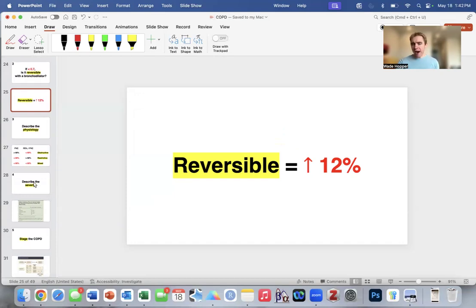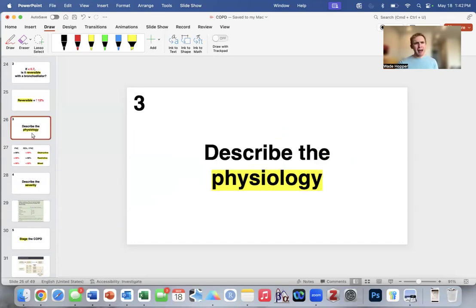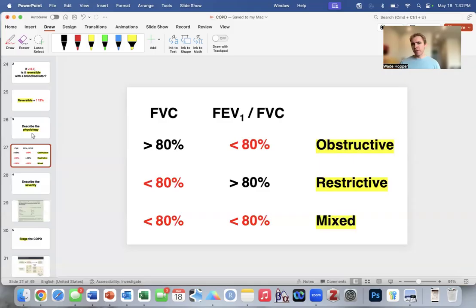So now you have to describe it. And we can describe the results of PFTs based on their physiology. Three big groups of abnormal physiology: obstructive, restrictive, and mixed. In a purely obstructive physiology, your FEV1 to FVC ratio is going to be less than 80%. Again, less than 80% is abnormal, less than 70% for the ratio is diagnostic for COPD. So purely obstructive, only the ratio is going to be affected. Your vital capacity can sometimes be normal.